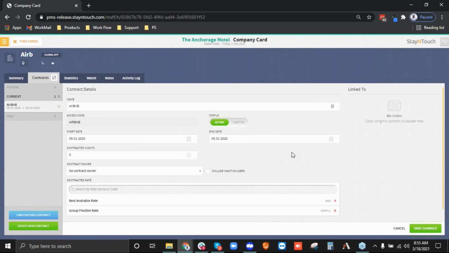So if you've closed out that fixed rate or that static rate and only left open the dynamic rate because it's a holiday busy period or something, then you'd be able to go ahead and put in those multiple rates and see which one is available. So once we save that, I can now go into my booking flow, utilize this access code to see those rates that are applicable to this entity outside of the general list of rates that I have available to my front desk.